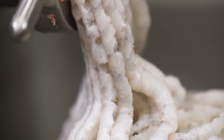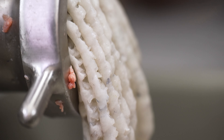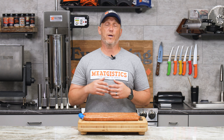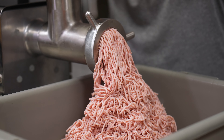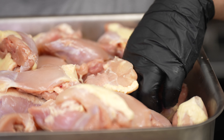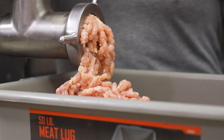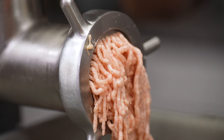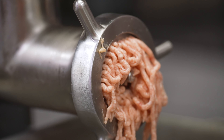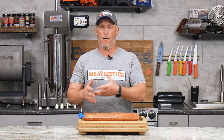We made a large batch, so we ground all ingredients separately to ensure each batch had the correct proportions. We ground all of our ham through a one-eighth plate — it's already been processed, so no need to chunk it up smaller. For the chicken thighs, we went through a three-eighths plate first, then through a three-sixteenths plate. We want some chunkiness, but with the chicken we really don't want to see it too much — we just want to taste it.